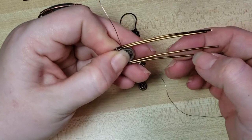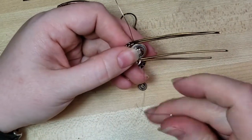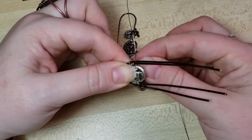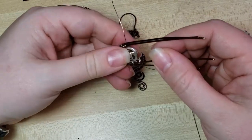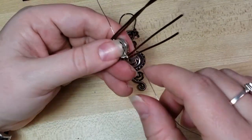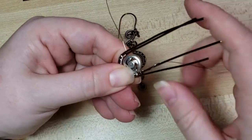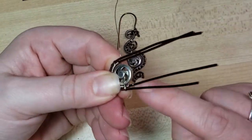So I'm actually going to split this just a bit. Hook that there and thread through. And if this isn't an option for you, you could just thread a wire across the back on both sides. You're going to have to get a little tricky with it, but you can do it. You've got this. And so we've got 1, 2, 3, 4, and 5.